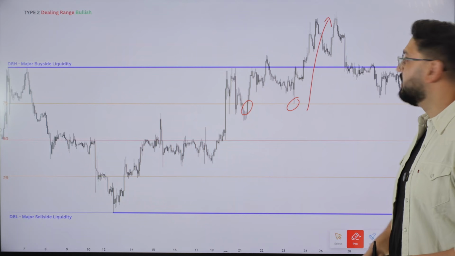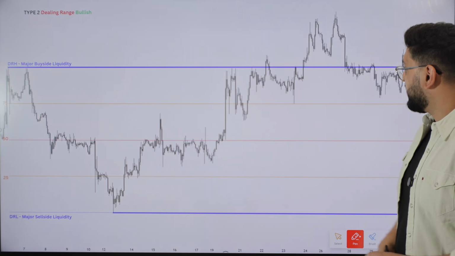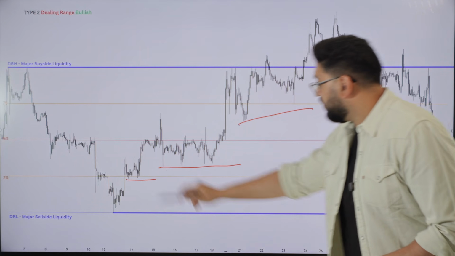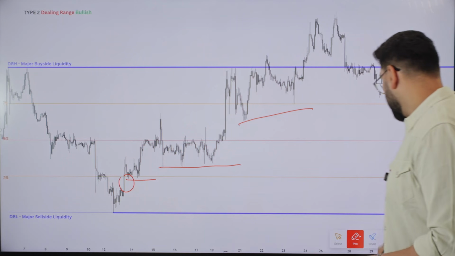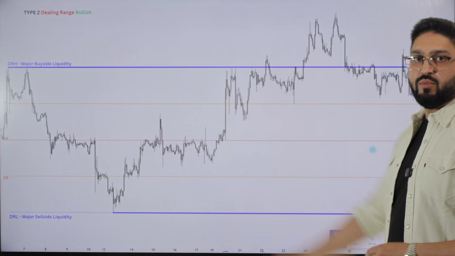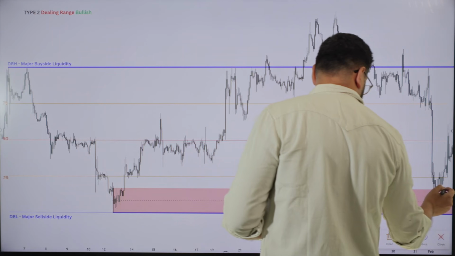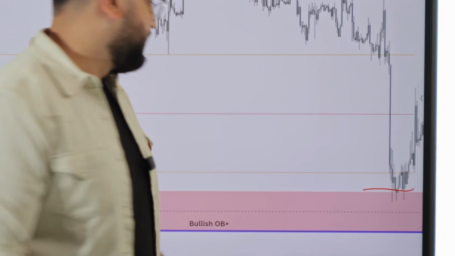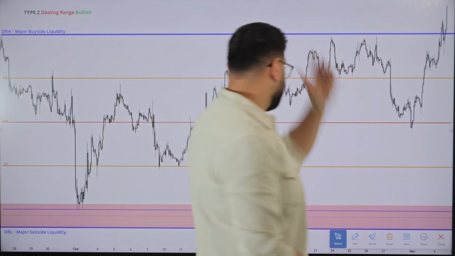What does it leave? Relative equal highs. And then we see price really reprice lower. All of these equal lows down here, we have a lot of sell side liquidity below the market and this inefficiency. The market is going to reprice lower back into the inefficiency, and remember our old order block. Look at the price action here with the bodies. It's probably a little small, so I might try to zoom in on this part. We find a lot of support over here, and then we see price run higher.